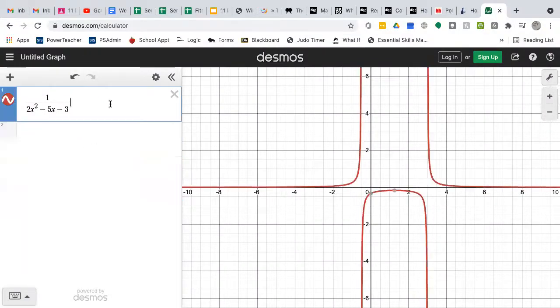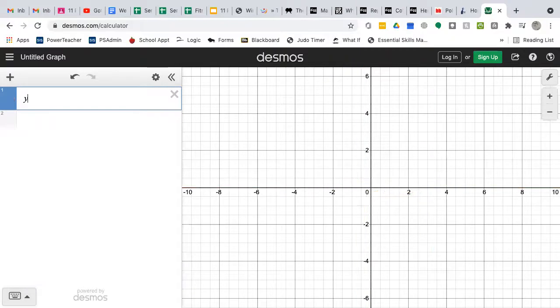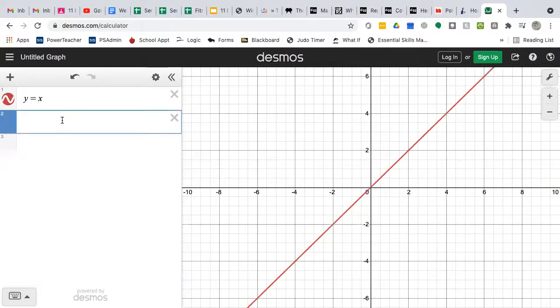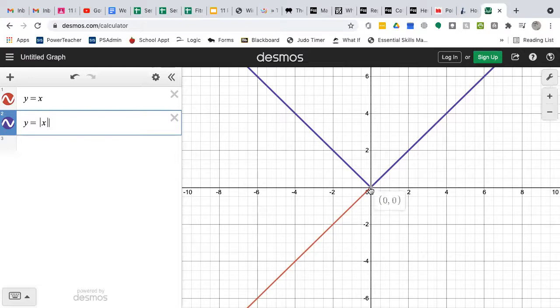Okay, so if we have y equals x, straight line. Straight line goes to the origin, the y-intercept is 0, slope is 1. This point is 2, 2, this is 4, 4. I guess I can click on it, and so on and so forth. Really straightforward. Now the absolute value, y equals the absolute value of x stays positive. So this is perfectly in line with the other one, as you can tell. But anything that's negative becomes positive. So this point here is x is -2, y is -2. Well, the y has to be positive. So x is still -2, but y is +2.